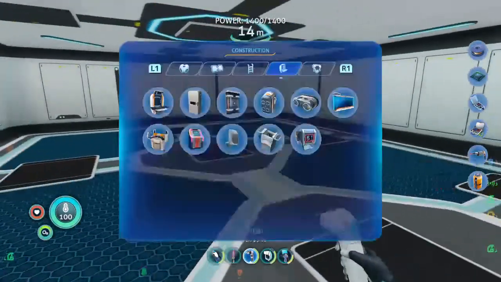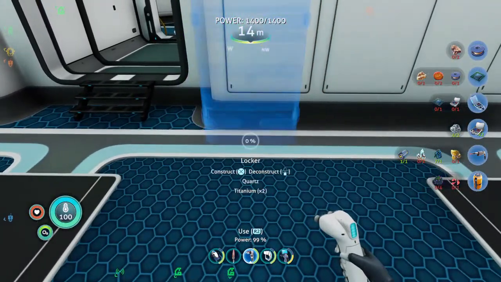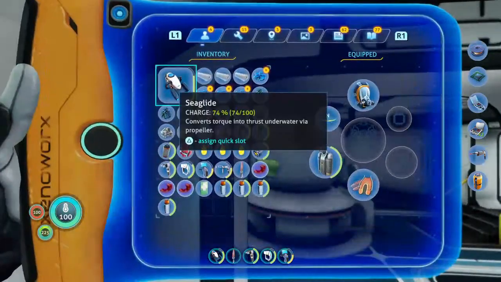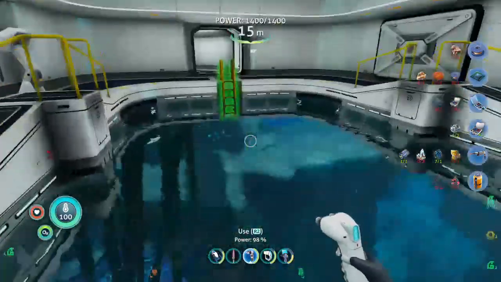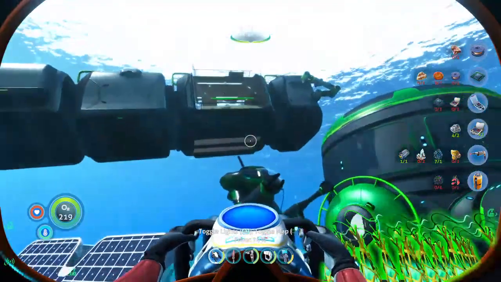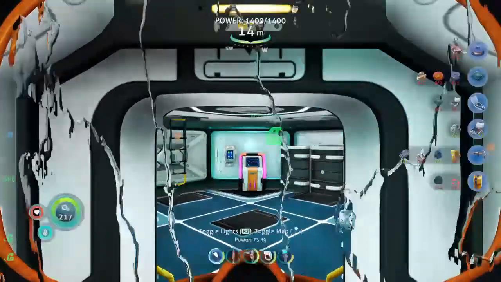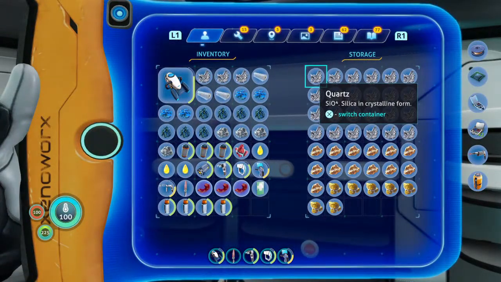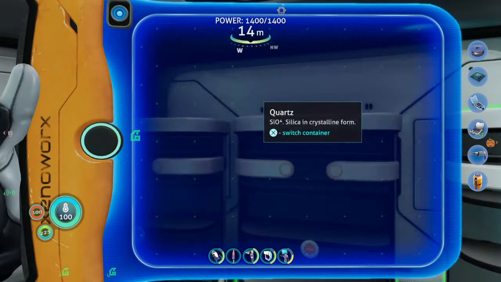I need a bunch of plowing spools. I need to go up 300 meters in almost 30 seconds. It's quartz. You gotta be kidding me. I made glass for no reason. At least I have glass. Six seconds to go 50 meters. In 30 seconds, I went 300 meters.